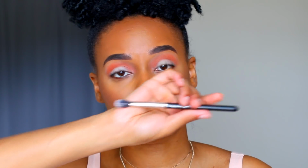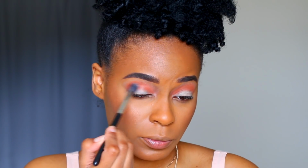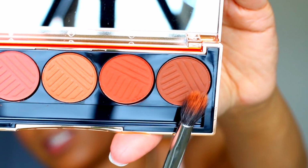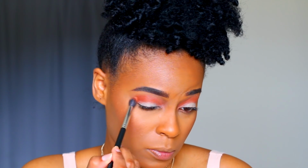So once I've done that, I'm gonna go in with the clean brush, which is my MAC 286 brush. And with this brush, I'm going to blend Brassy on out. Just gonna create a nice sharp look. So going into the darkest shade, this is Stay Sassy. I'm gonna add this to my crease just to make my eyes pop a little bit more. And the brush that I'm using for this is the MAC 286 brush.